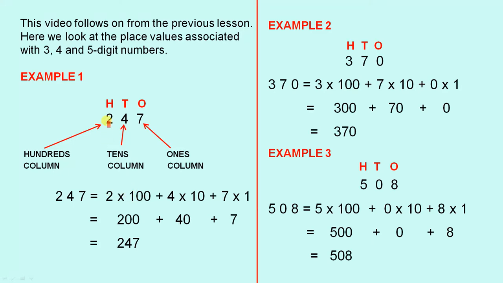because the hundred there has the 2, plus 4 times 10, because the 4 is in the tens column, plus 7 times 1, because the 7 is in the ones column. So that gives us 200, that gives us 40, and that gives us 7. So that's 247. So that is the meaning of 247. Two hundreds, four tens, and seven ones.